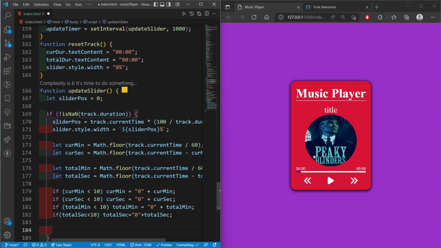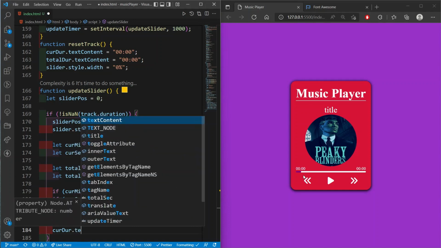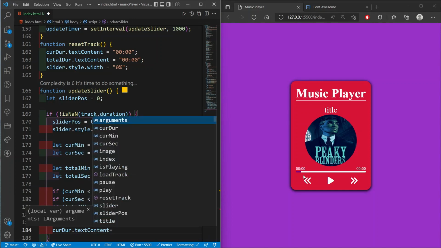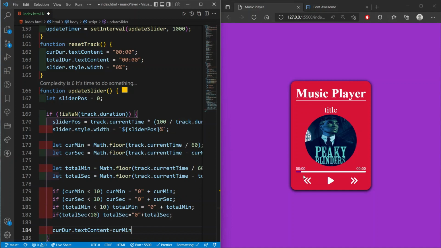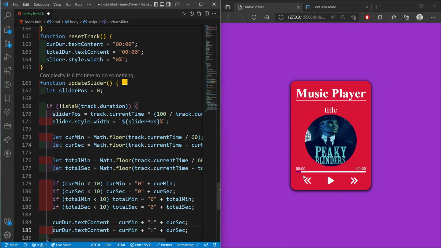Now let's change these things. That is our current duration and total duration. Current duration is going to be current minute, current second, and now our total duration: total minute, total second.